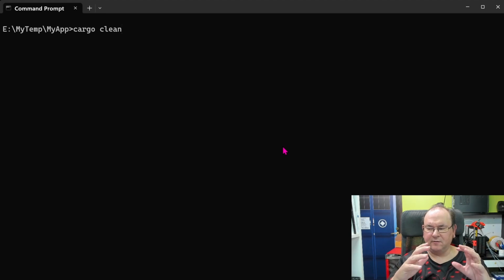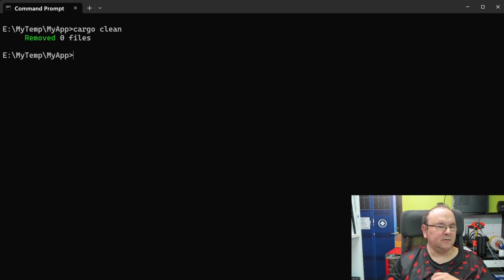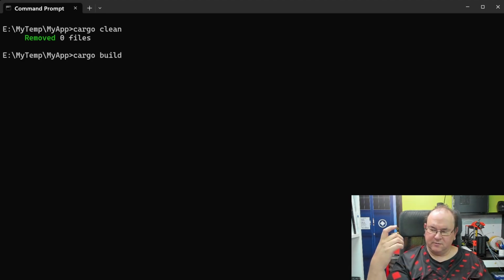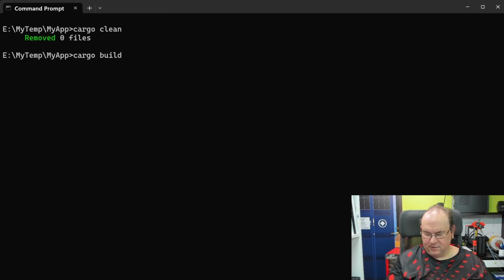When you have this kind of a multi-library application setup, in my opinion, since computers are relatively fast nowadays, I suggest, when one's been making changes in the sub-libraries, because I'm a bit paranoid, to always run cargo clean, and then you can see if it removed any files or not. And then we can run cargo build, and this applies also to cargo test and cargo run. If you've been following my other videos, you know about those commands also. But anyway, let's build it.